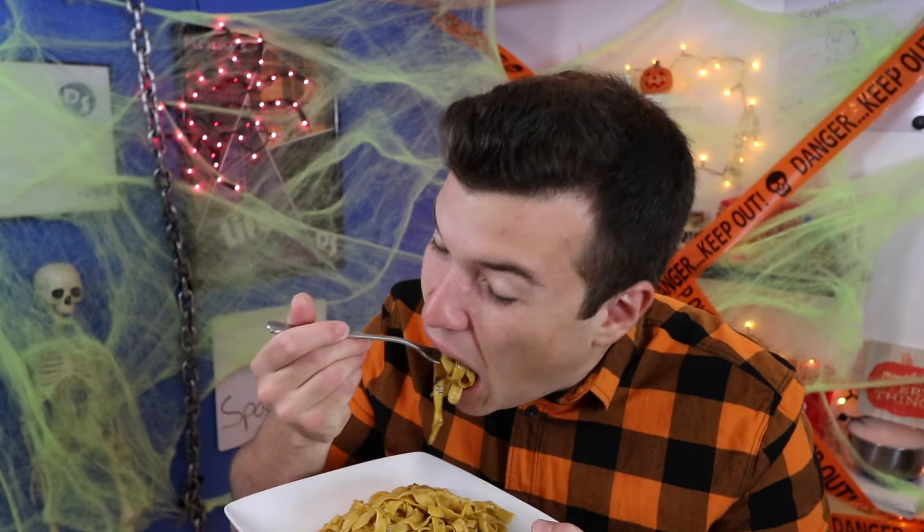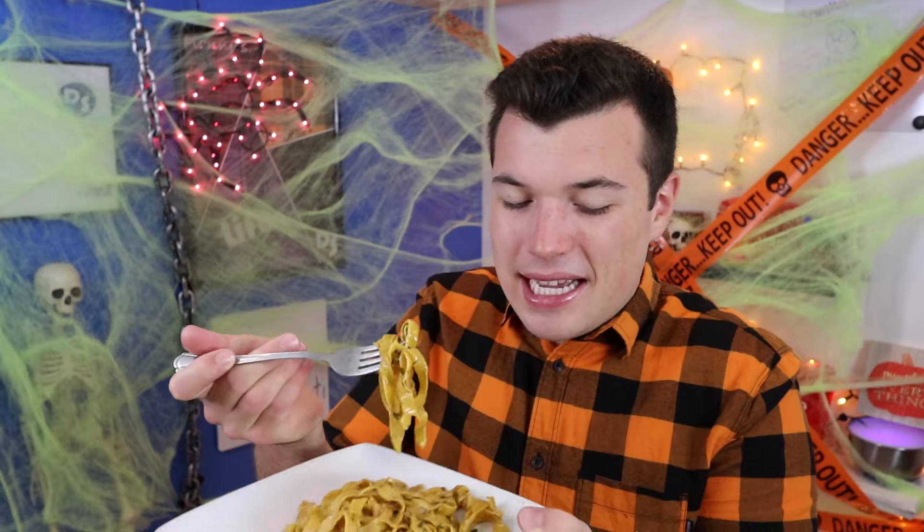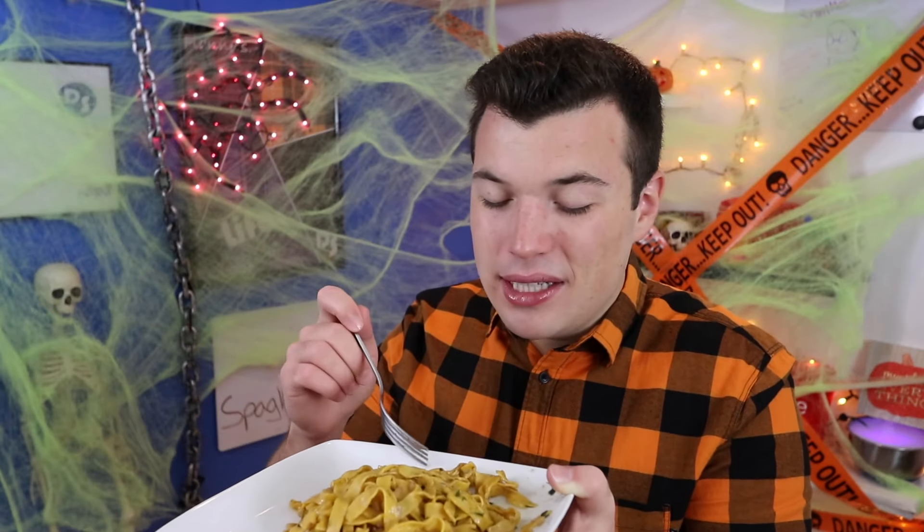With how much pumpkin is in this I would expect to smell that over anything else, but I kind of smell the garlic and butter more than anything. My thought process is that you make pumpkin ravioli with a pumpkin filling, so it's similar — it can't be too bad. I wish I had cooked the pasta about 30 seconds less — I was too busy shading people to take it out on time. It's slightly more cooked than I would like.